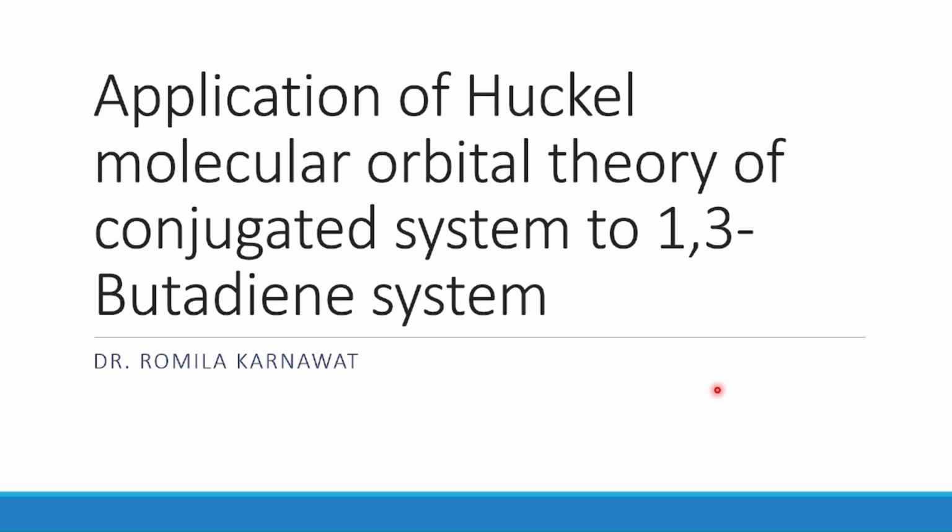Hello friends. Today we will study the application of Huckel molecular orbital theory of conjugated systems to the 1,3-butadiene system. We have already learned about Huckel molecular orbital theory. Now we are applying it to different systems like ethene, 1,3-butadiene, cyclopropenyl and cyclobutadiene. Today we will learn its application to 1,3-butadiene, and we will calculate the different wave functions, energy, bond order, free valence, charge density, etc.